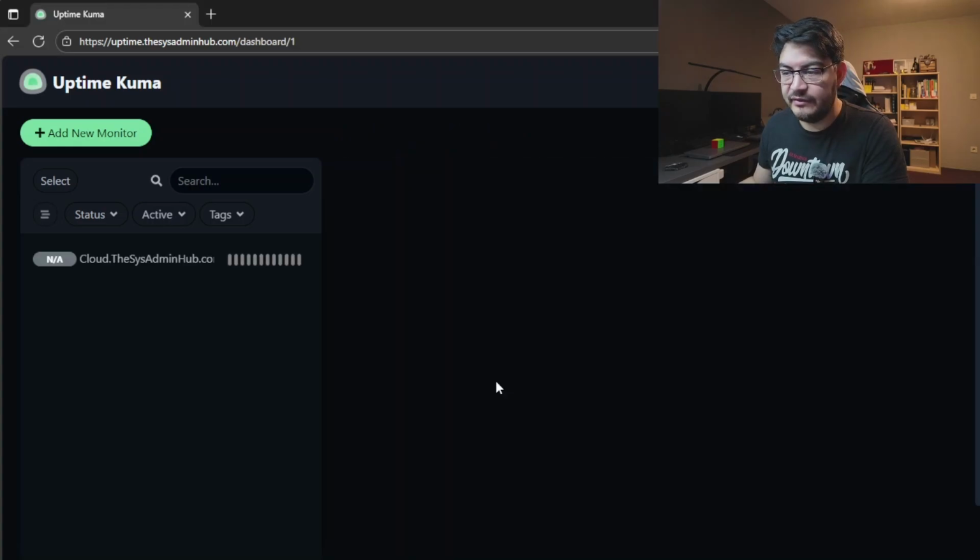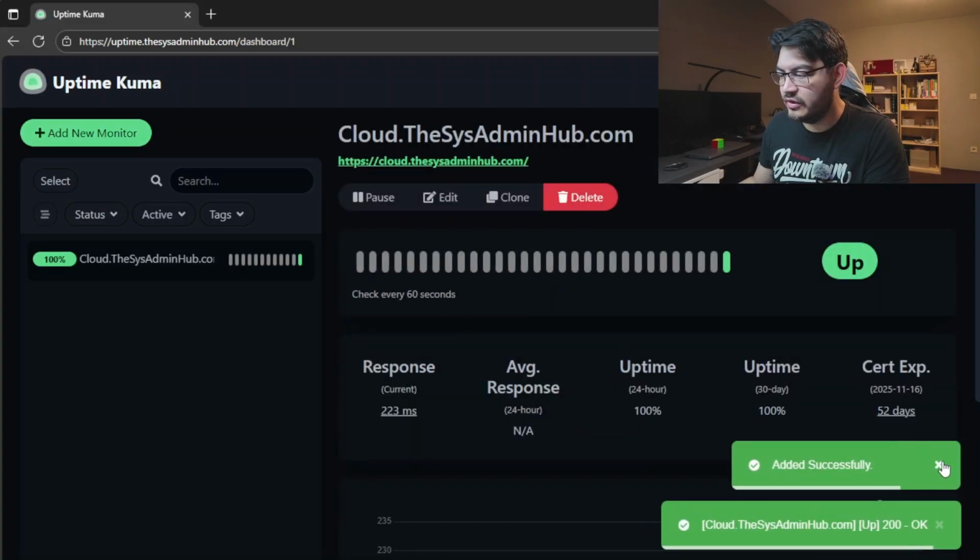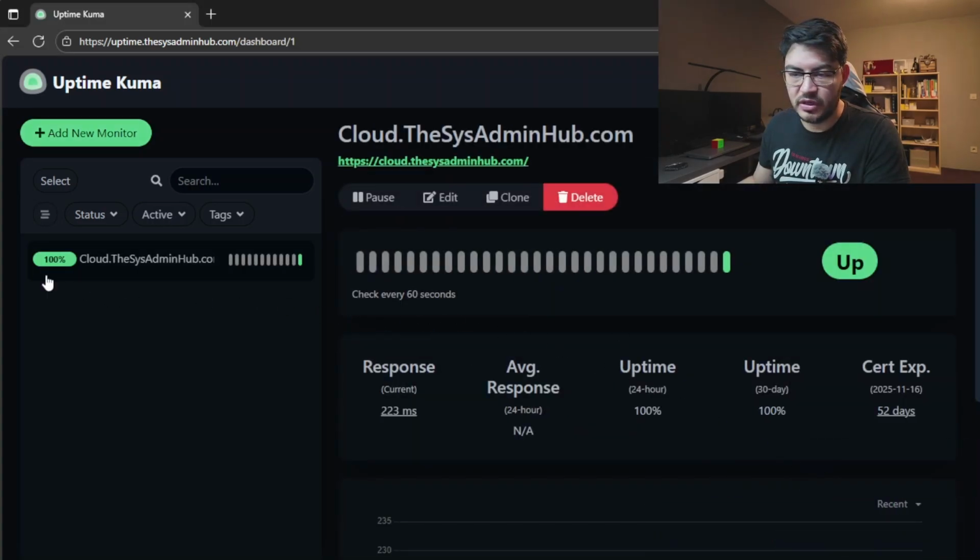Okay, we can already save this, and then it's going to show us this one right here where it says it's 100% available because it's only been up for 1 minute. I mean, the monitor has only been up for 1 minute, but after a couple of minutes, this one will be fully green, and if ever at any minute it wasn't available, then it will show a different color in here. But it is not yet notifying us.